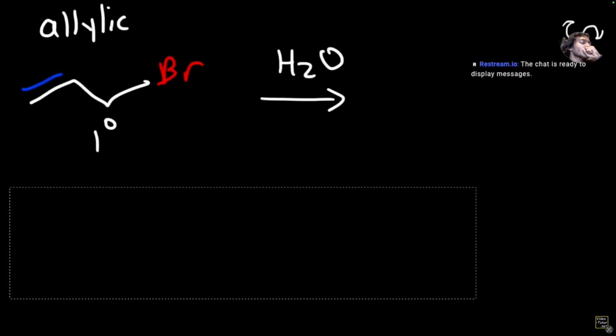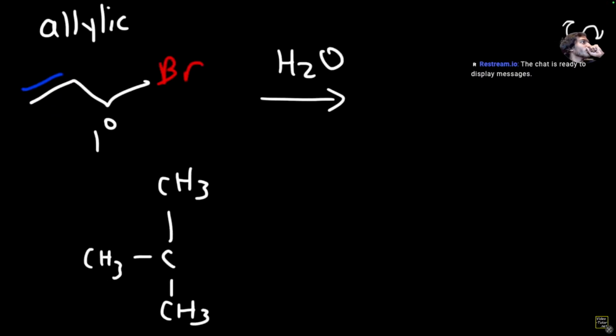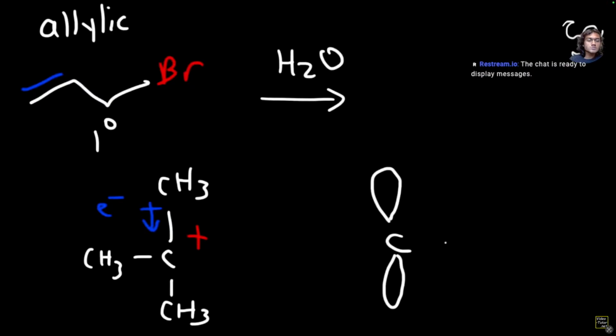The reason why tertiary carbocations are more stable than primary ones is because of the three methyl groups attached to the tertiary carbon. The methyl groups can donate electron density through the sigma bond. And so that is known as the inductive effect. And so they stabilize the carbocation intermediate. Another way in which a methyl group can stabilize a carbocation intermediate is through hyperconjugation.